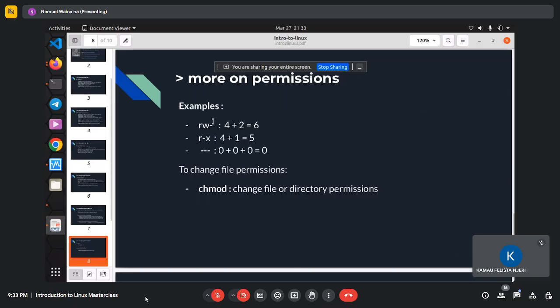Some examples for better understanding: if we have just the read and write permissions, then we skip the last one, the 1, and focus on this one, which is a 2, and this one, which is a 4. If you add them, it's a 6. If we have the read and execute permissions, we start with the X, which is a 1, skip the write, which is usually a 2, because it's not there, and jump to the read, which is represented by a 4. If we add that, it's a 5. If we do not have any permissions, of course, it's a no-brainer. We just get a 0.